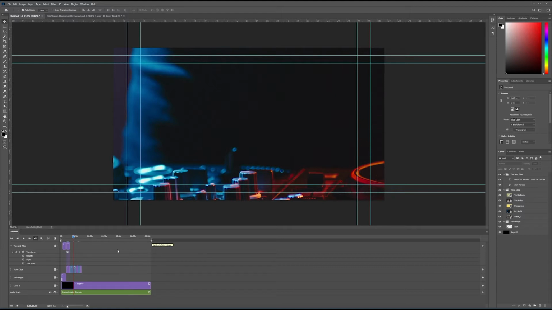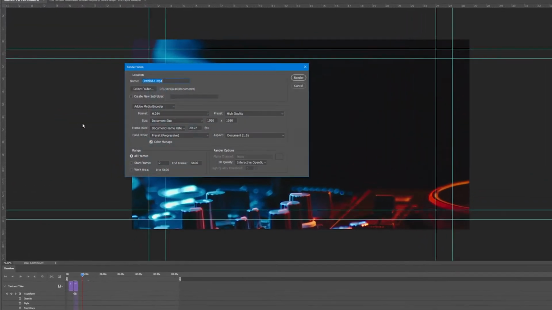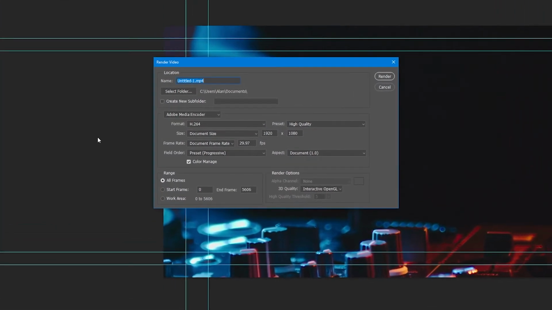So once we've made sure that our audio is good and that our work area is set, now we can go to export. Let's go up to File in the menu bar, and then come down to the side menu called Export. Then come all the way down to Render Video, right above Zoomify, whatever that does. Select Render Video. This brings up the Render Video dialog box, and this can seem daunting at first, but let me walk you through it.